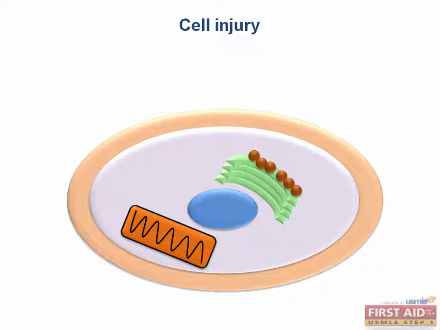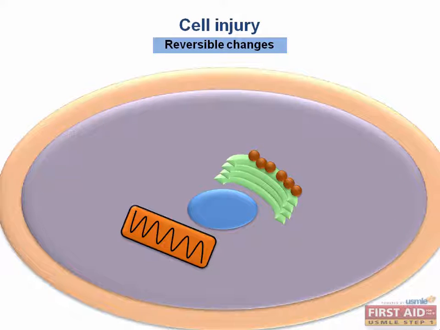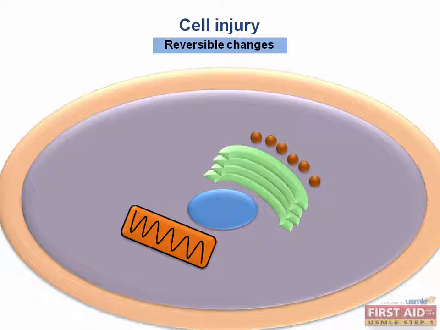And that's the first main change of cell injury. It's still reversible. We'll talk about the reversible changes first, but it's not very good. So, the cell will swell up because the sodium can't leave, and even some of the organelles within the cell will start to swell. Like the rough ER will swell, ribosomes will detach. Then what do ribosomes do? They make protein, right? So you will lose the ability to make proteins. That's no good.